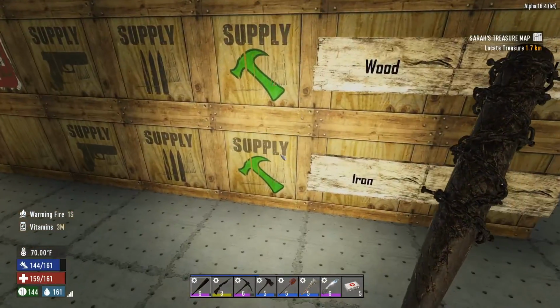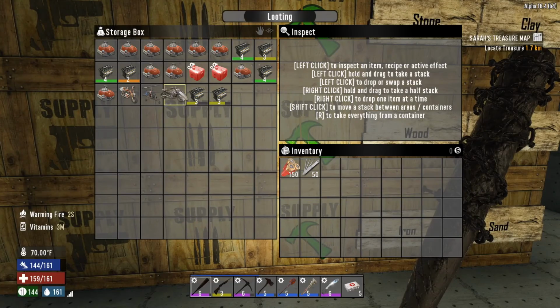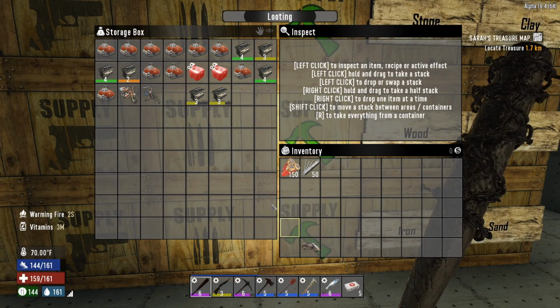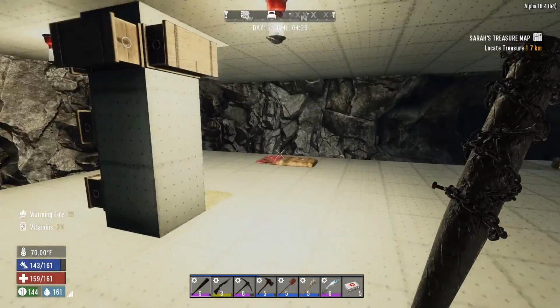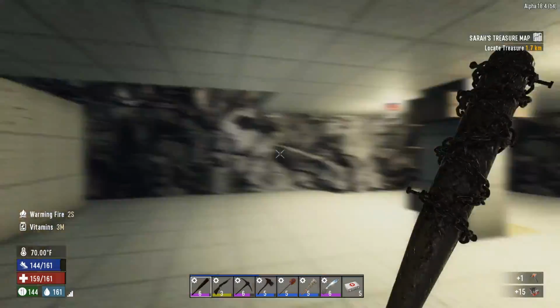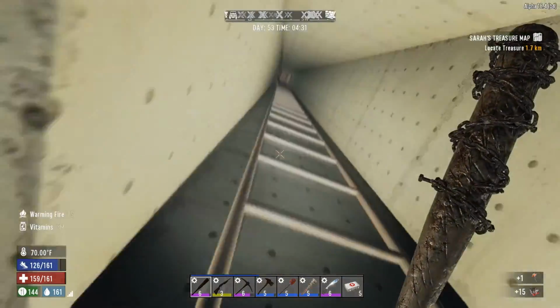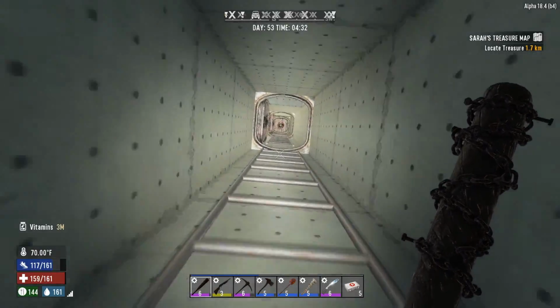Where did I put that thing? Yeah, we're going to take the motorcycle. It's faster and it just seems to handle things better. Oh, we need the auger because it is a buried treasure.